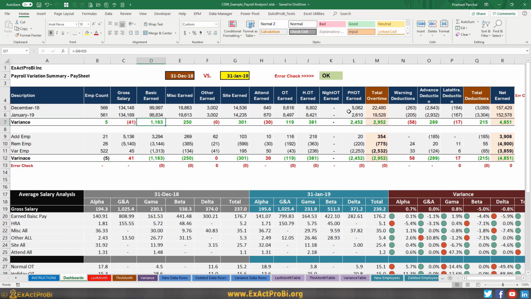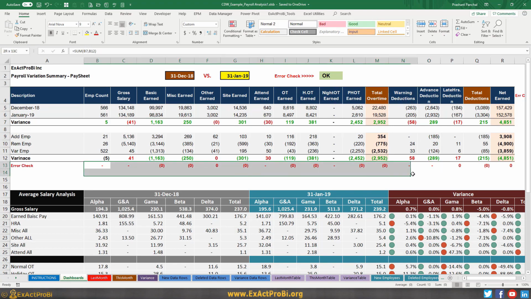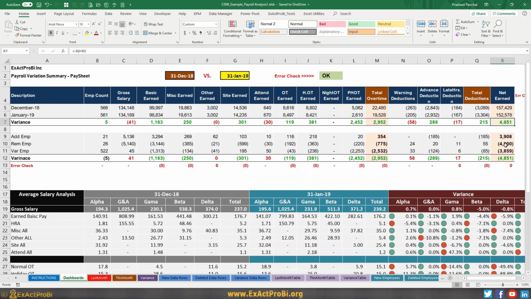Same way, you can compare each and every attribute of this pay sheet like this, and there should be 0 here. So these two numbers should always match. So this is a comprehensive way you can analyze your pay sheet. You can even do further analysis and investigate the reasons this is happening to see the overall profitability impact from your payroll itself. So if you're in a service industry where your employees are your assets and the ones you are earning money from, then this is the analysis you should always do each month.